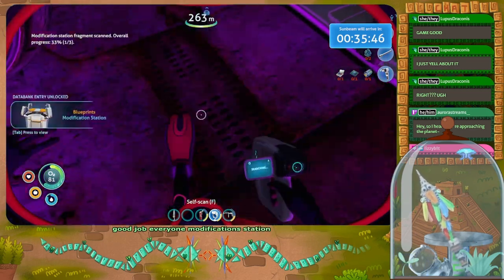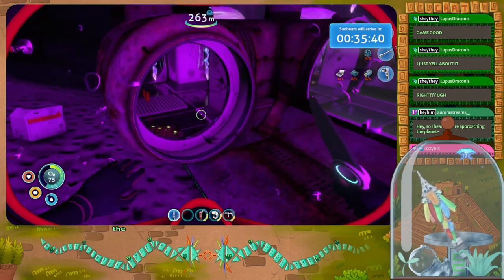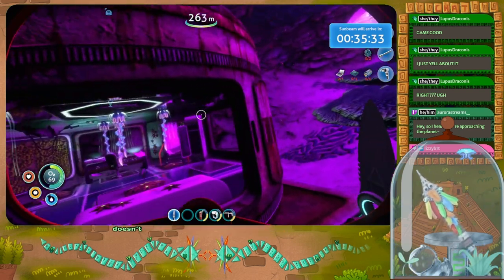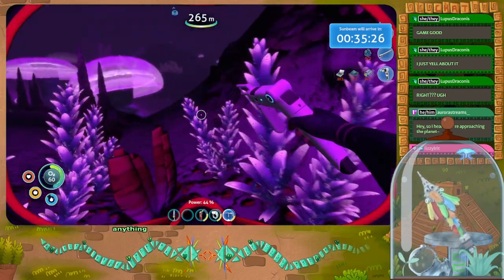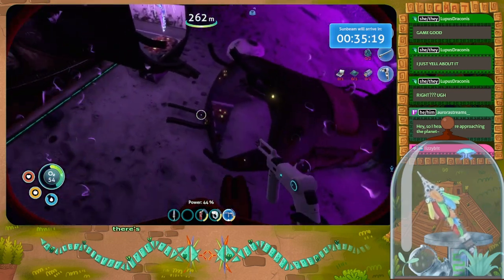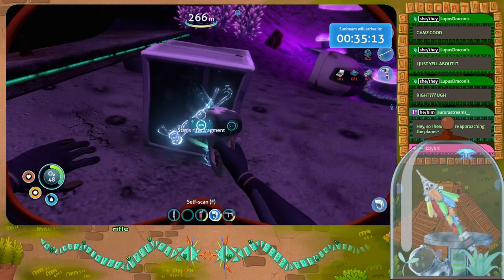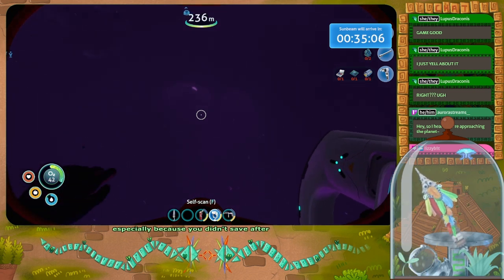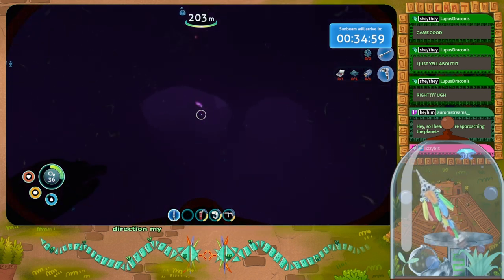Modification station. Ow! What the frick? What the frick? And it doesn't break. Can I use this on anything? No. Does not seem like it. There's the entrance, which will hurt me. Stasis rifle? A stun rifle? Interesting. Alright, let's try not to drown, Dreki, especially because you didn't save after planting your pipes. Dreki, I hope you're going the right direction, my friend, because you may have not been paying attention.